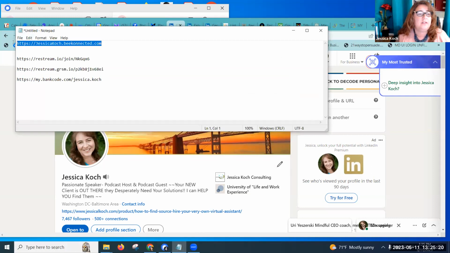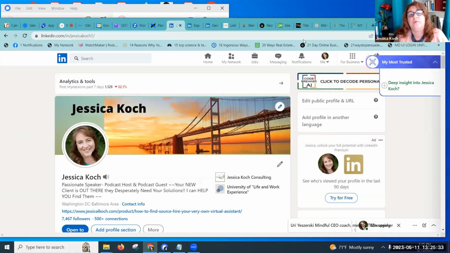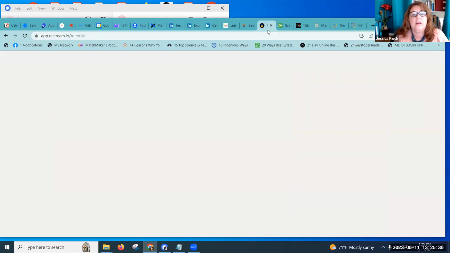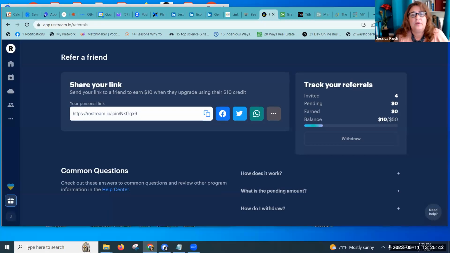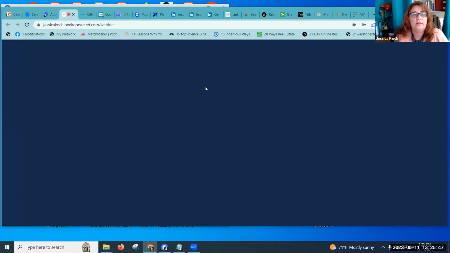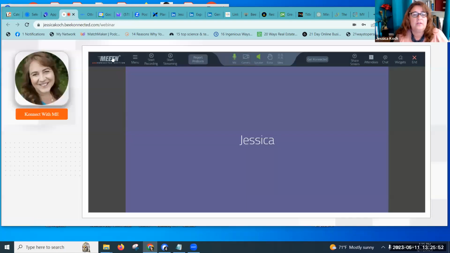This is the other link you need, because it's the other tool I use. You can set up a free account on this Be Connected space, and then you'll get access to a streaming connection tool that connects with Restream and works beautifully. So I log into my Restream account. These are the steps I take, and I've had to link and interface that with this Meet and Be Connected edition. You get it free if you set up the free account for Be Connected. You get this meeting platform software.